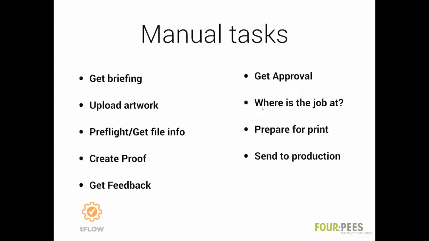What's the status of these different jobs that I've got pending that are out there with customers? How do I keep that overview? Obviously, we then need to prepare jobs for print, potentially separating the print file from a die-cut file, for instance, and then sending it off to production. So while people in some environments have some of these elements automated, we still see that in companies big and small, a lot of that is still being done manually.